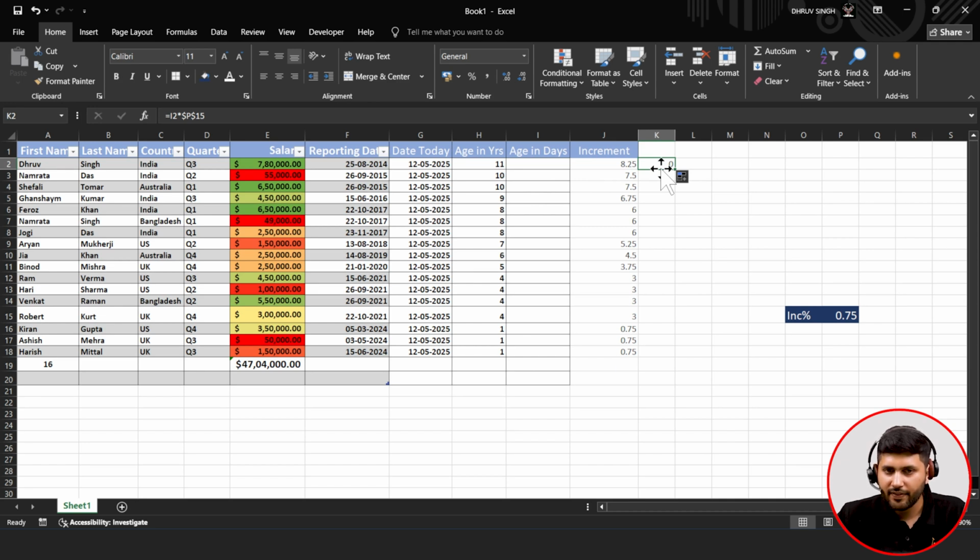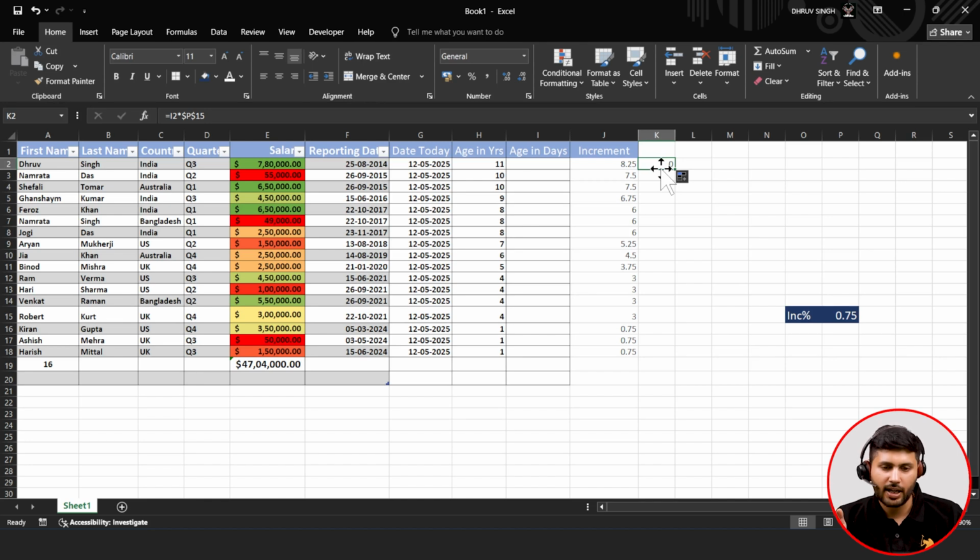I'm just giving you an idea. Don't go into the complexity. I'm just telling you that if you want to fix for a vertical part, at that time you put a dollar sign at the row. When you want to fix for a horizontal change, for a horizontal fill, then you fix the column. Putting a dollar sign over here means absolute reference.